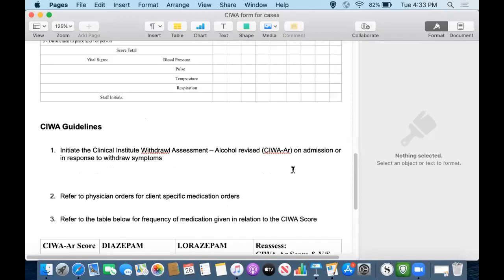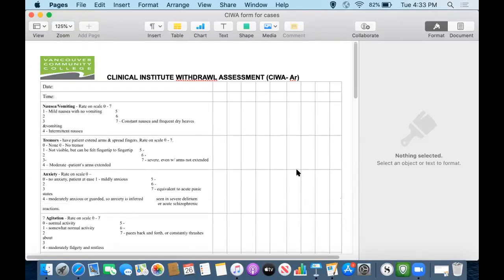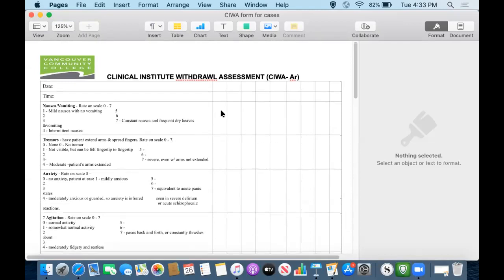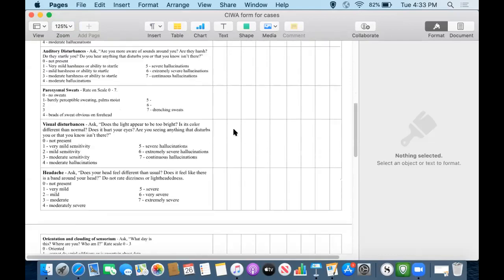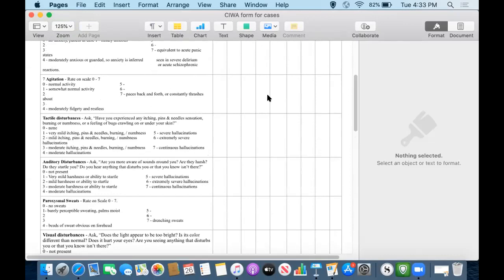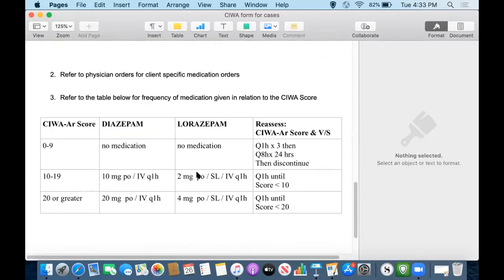So go ahead and do those. I'm going to tell you right off the top, I've done this exercise for years with students, and very few people ever get the exact same score. This really ends up being a ballpark figure because there is a lot of observer variance and even patient reporting variance in terms of measuring this. That's why these are ballpark numbers. For example, if I did the score and got a 9, but the patient seemed agitated and my gut feeling was telling me he needed the 10 milligrams of diazepam, I'd probably rescore again and make sure it shouldn't be a 10, so I can give him the med that he needs.